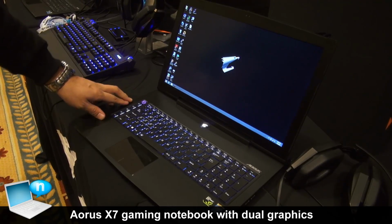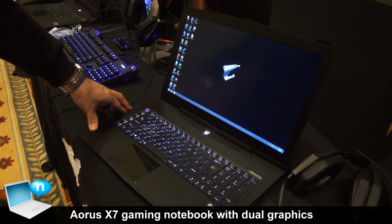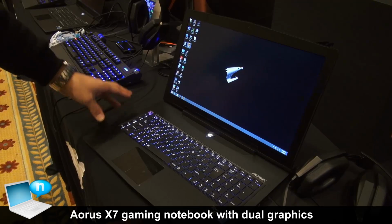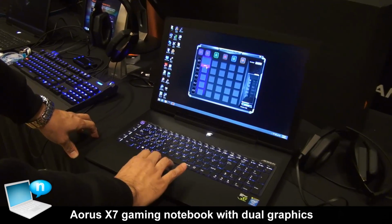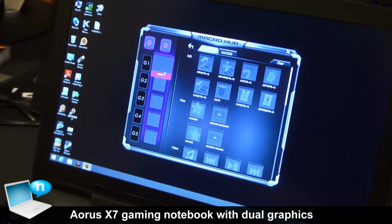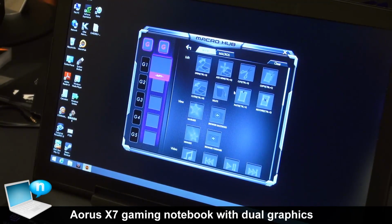So this G section actually has 5 color-coded profiles you can set up. So it's 1, 2, 3, 4, and that's the 5th one. All you have to do is there's a macro hub on the desktop. When you enter the macro hub, it basically gives gamers or enthusiasts the option of choosing what you'd like to have under that key. So for example, right now it's all empty. We also have set some basic shortcuts for you if there's no macros you'd like to use.